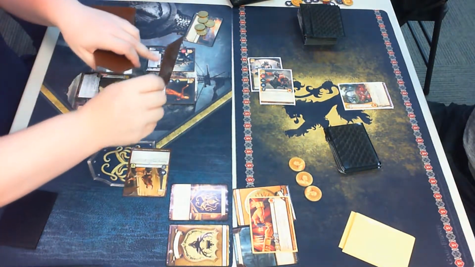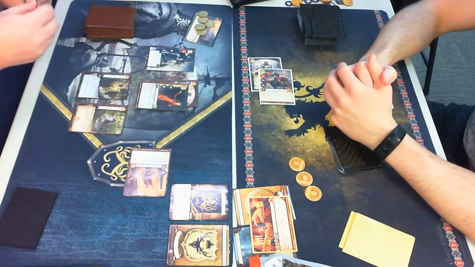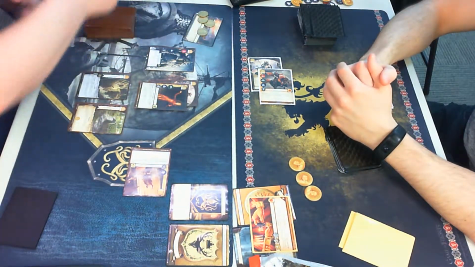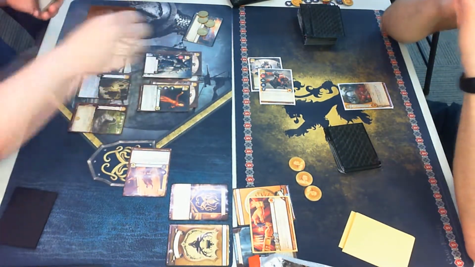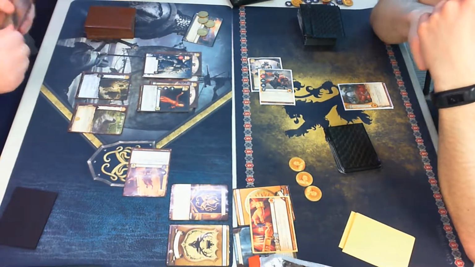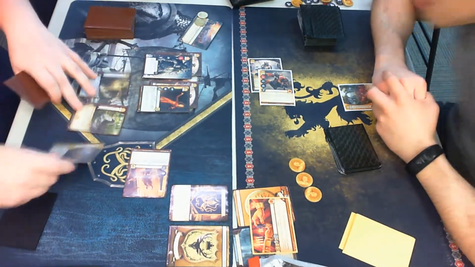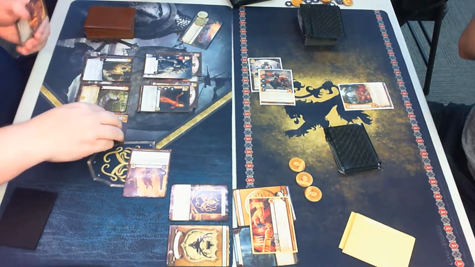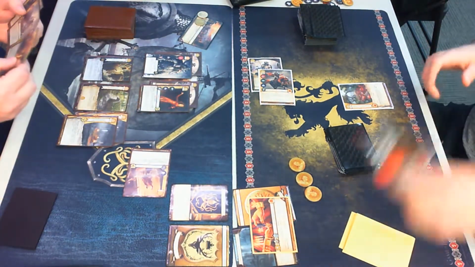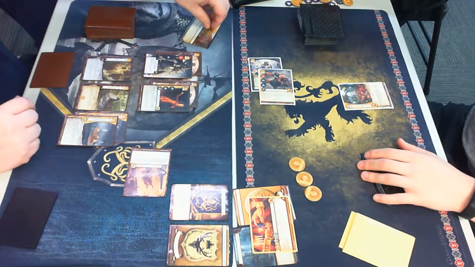All right, let's pay some more gold, and okay, Bodyguard on Mel. Makes sense to me. Another Bodyguard on Victarion, yes. Oh, I thought I was going to have a better turn here. Paint the Table out. Dupe that. Looks like I had Stannis. I don't know why I didn't play Stannis.